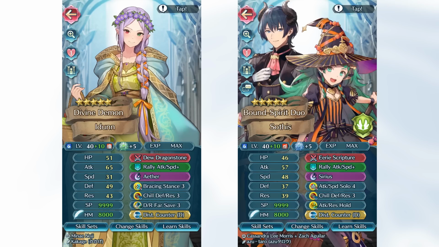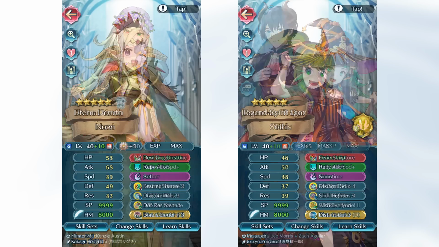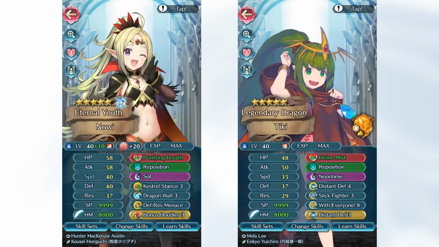Next, we can move on to units that don't really need the Distant Counter Sacred Seal, because they do have competitive enough PRFs that can allow them to keep it. And that's mainly going to be Noe and Legendary Tiki. I know Noe was one of the ones that was kind of memed around when the Distant Counter Sacred Seal came out, because she has a Distant Counter PRF and it's just Spectrum 4 with Slick, and that's about it. But nevertheless, I don't find it to be the worst thing in the world, mainly because you are giving up additional stats in your Sacred Seal or additional effects for the Distant Counter Sacred Seal.